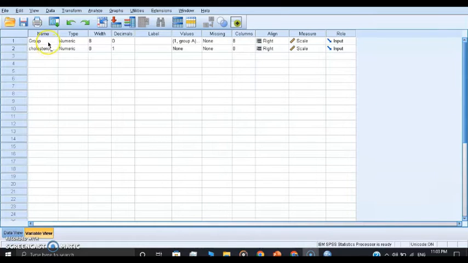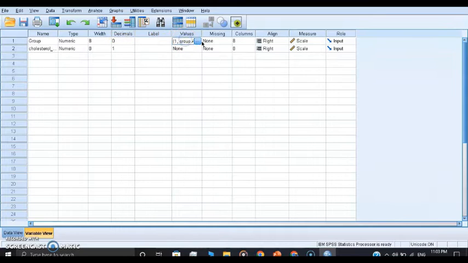Okay, first of all, for the first column, type group, and for the next column, cholesterol level. For decimals, the first column is 0 and the second column is 1.